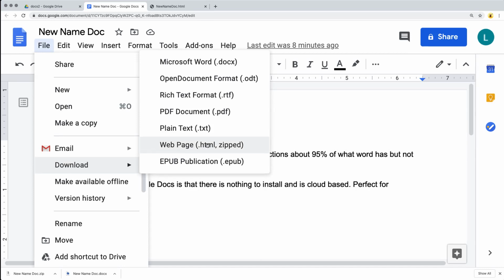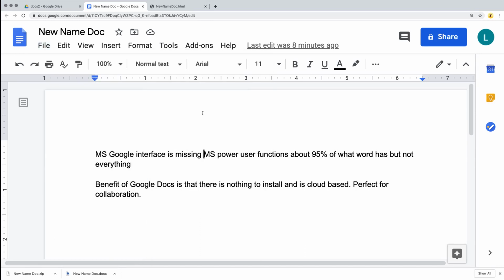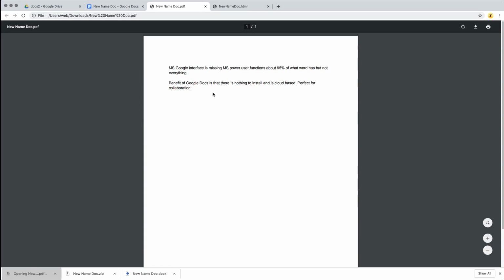And then also commonly used are PDFs. So PDFs, and we've seen this before, where we can download as a PDF. So it's going to convert the document into a PDF. And I still have the viewer. This is working locally where I'm able to see that this document is indeed a PDF.